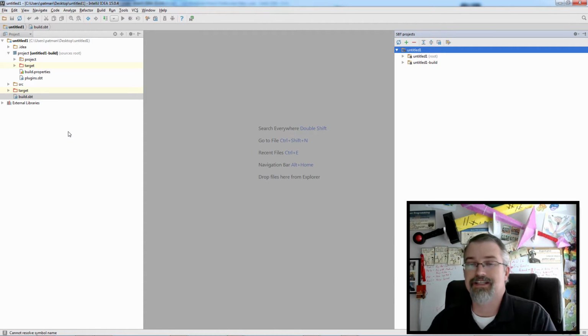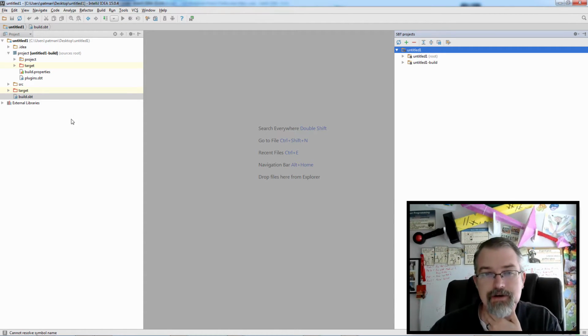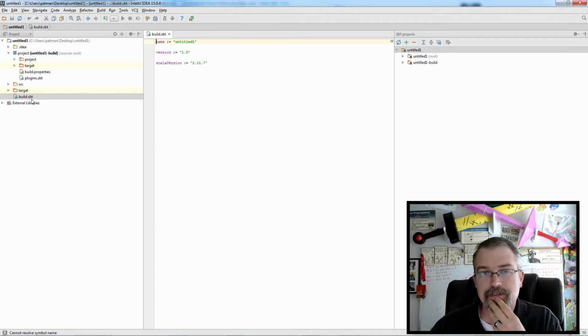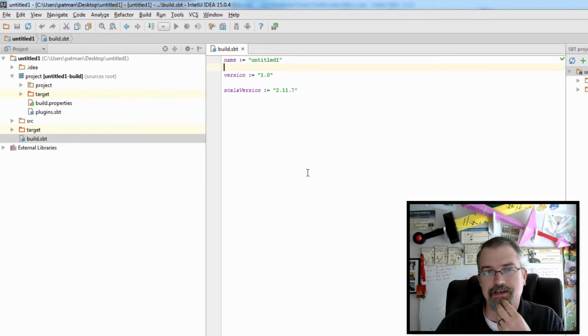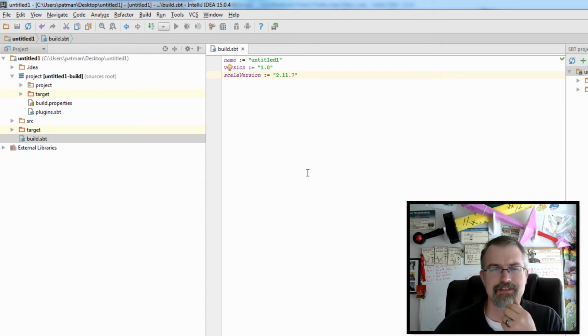There we go. Well, that took a long time the first time out, but I imagine the next time it'll go much faster. So there's my build. Okay, that cleared up. I remember I was trying to do SBT a few years ago, and then it kind of got sidetracked. Having these spaces in your build I thought was awkward, and I guess they have fixed that. I guess there were some reasons why they did that, but since version 0.12 or 0.13, you no longer have to do that. So for a key value pair, you can make it look cleaner.